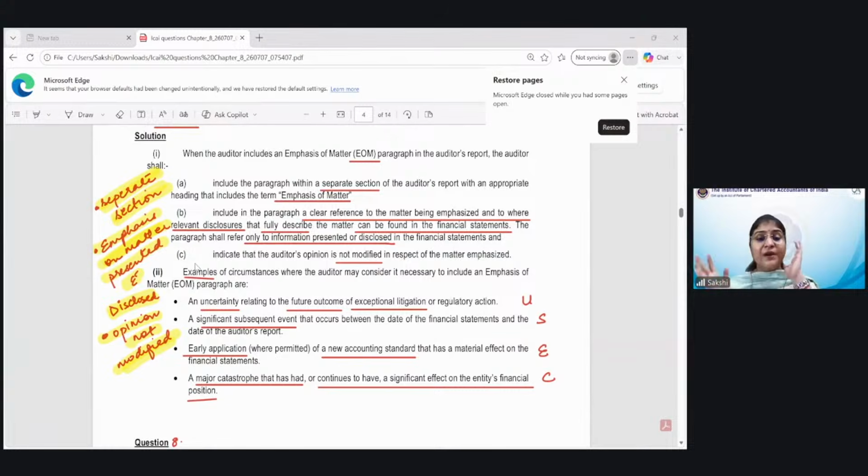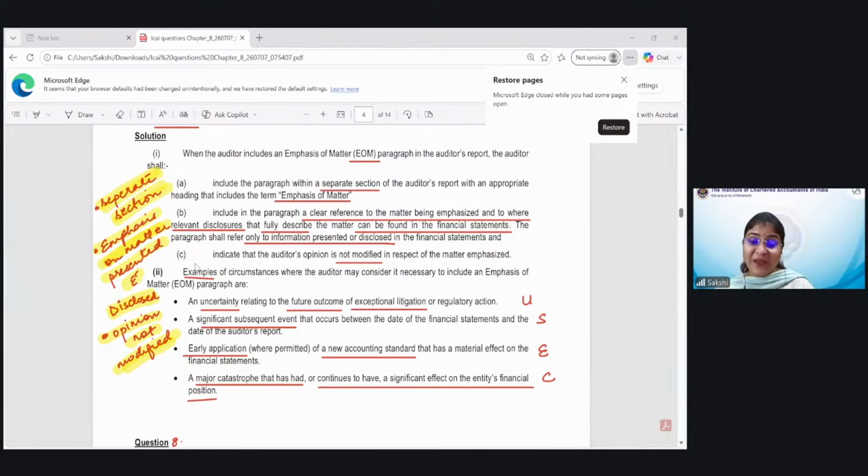Okay, so how can you prevent making such a mistake? First of all, read the question properly. When you have finished writing the answer, see that you have attempted the question fully. Then, while revising, see that you have done all the parts. Okay, and then you have left a space if not.